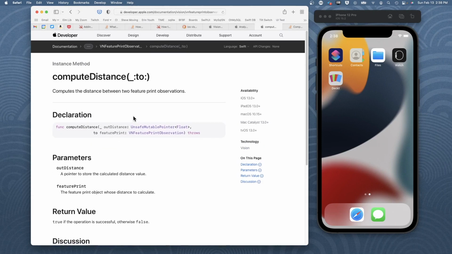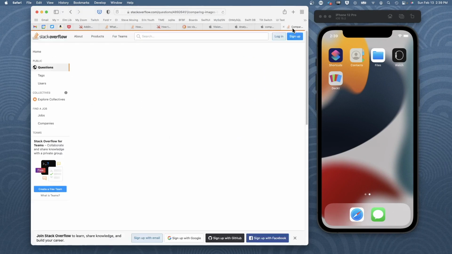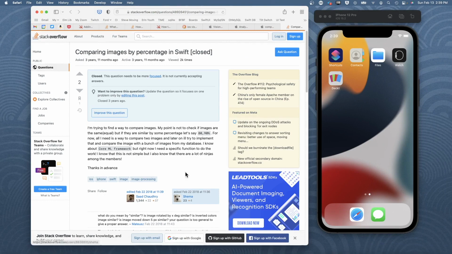Compute distance. This is on feature print observation. I don't know. Okay.